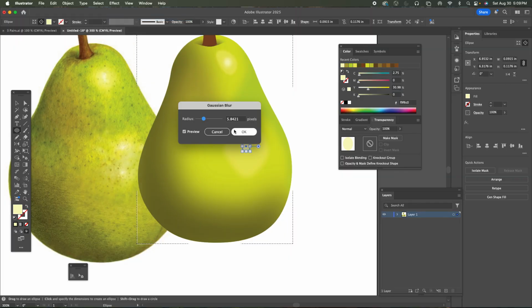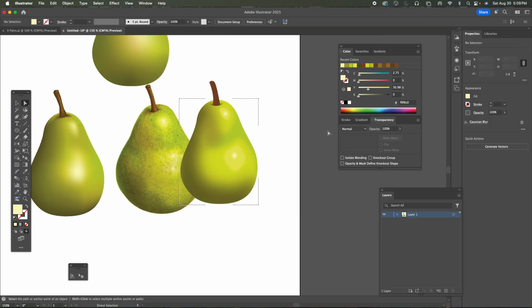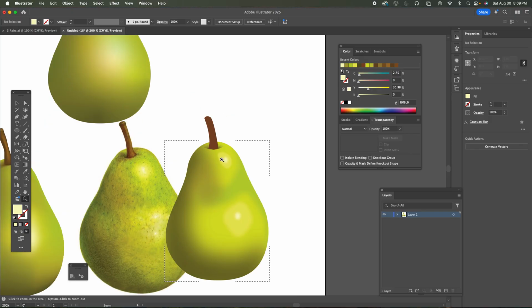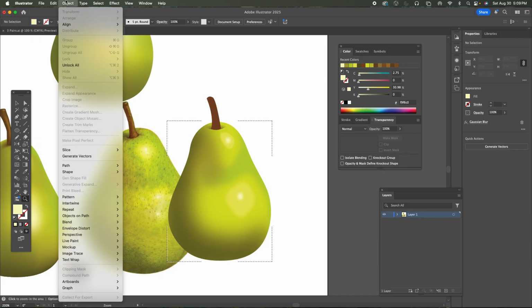I'm getting a little lost there, okay? All right, so yeah, let's zoom out here. That looks really good. I like that. I'm getting better with this all the time. I've done this about three or four times, and I forgot about draw inside mode. I was using a clipping mask, because you can also create a clipping mask up under here. You see clipping mask? It's not highlighted because I don't have a shape selected.